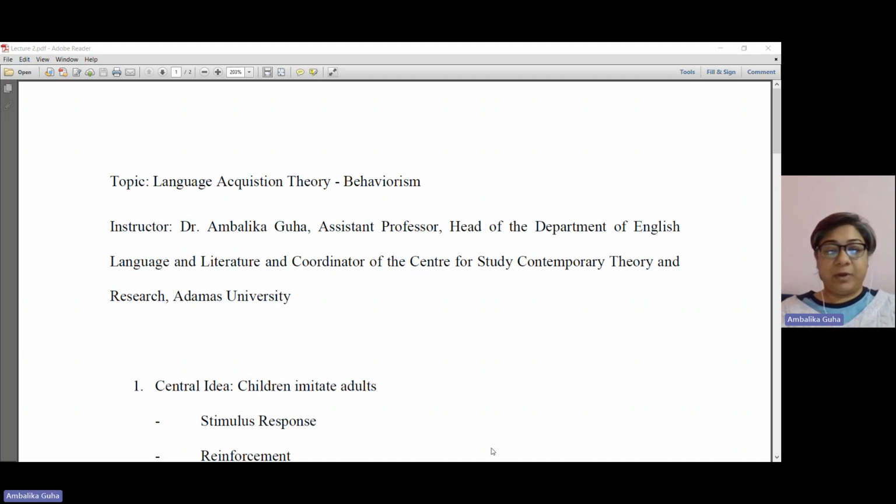The last time, we had a very brief introduction on the understanding of language acquisition. So we raised a few questions there. One is how does a child acquire the knowledge of language? And we also tried to understand what is the source of this knowledge? So is it innate or is it out of experience that the child gains the knowledge of language?